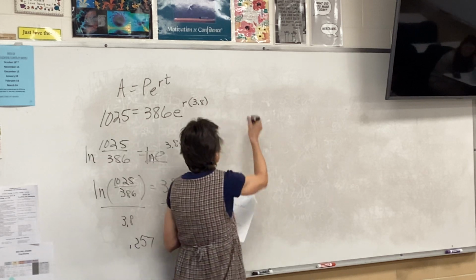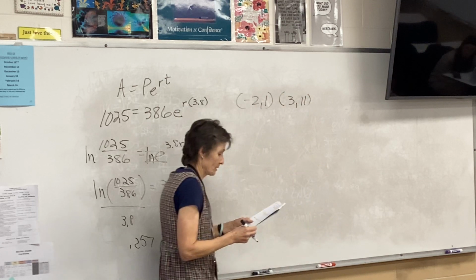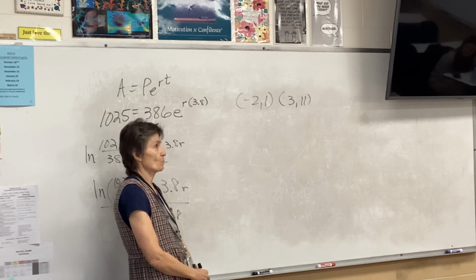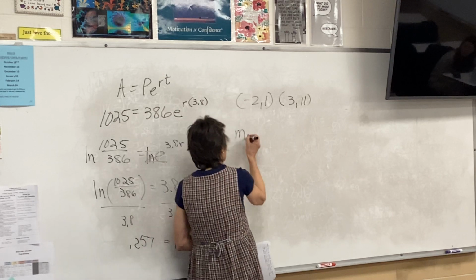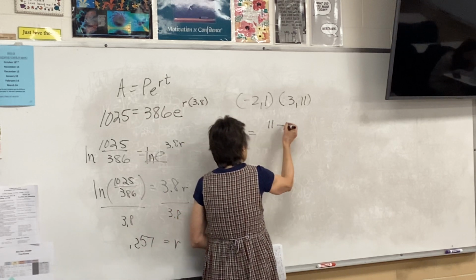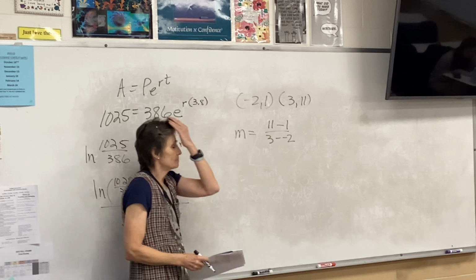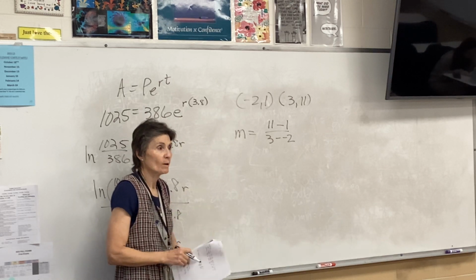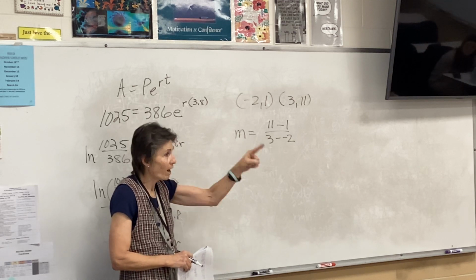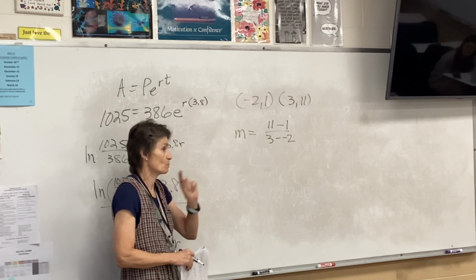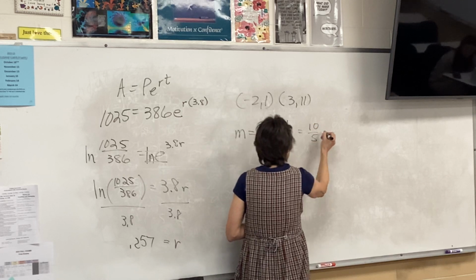25, write the equation of the line through these 2 points. What do I do first when I'm writing the equation of a line? Find the slope. And to find the slope, I do y minus y over x minus x. This is a free response question. If you miss the slope, you're getting half off. Bingo, done. I'm not messing with that. The slope is y minus y over x minus x. We should know that, right? So what's my slope? Looks like it's 2.